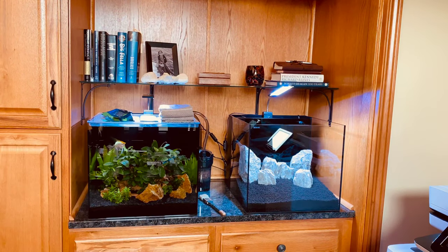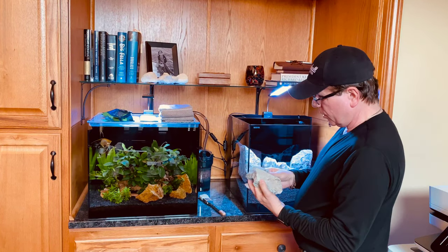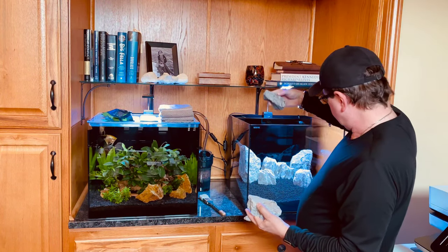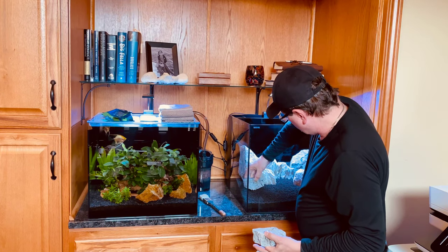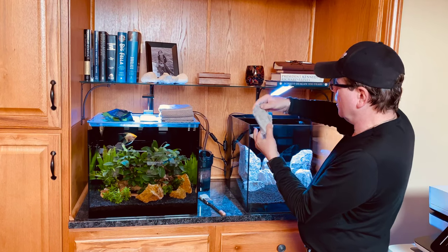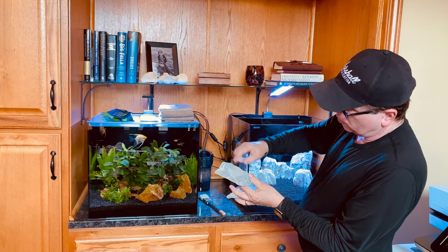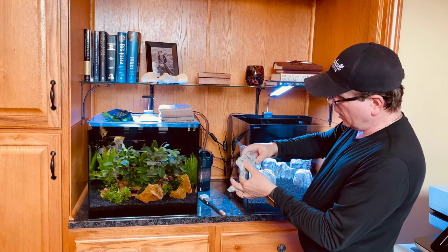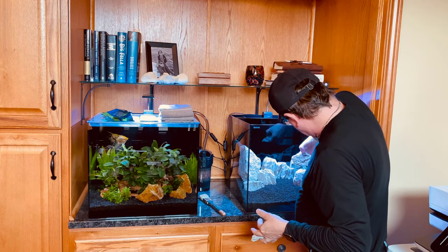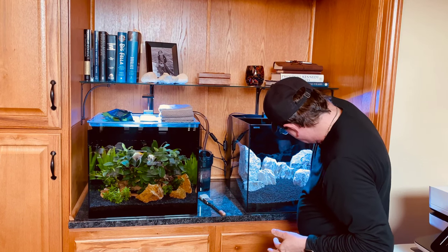We're going to pick out a few more here to start working on our front area. There's a lot of flat ones in here. And we're going to start, this one here is kind of a cool look to it. And I'm going to place that right in there. And over here, we have this guy here, which has some cool sides to it, but I don't really think that that's going to add the character that I really want. So what we're going to try to do is get this to sit right down in here.